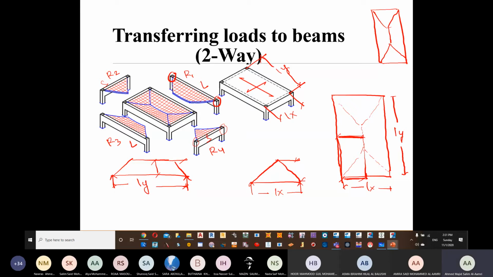In real structures, you cannot say they are fixed or they are hinged. They are semi-rigid normally. Okay, so we have here this height as Lx over 2. So I can say now this height is Lx over 2. So if this is my Lx over 2, then of course this is going to be my Lx over 2.